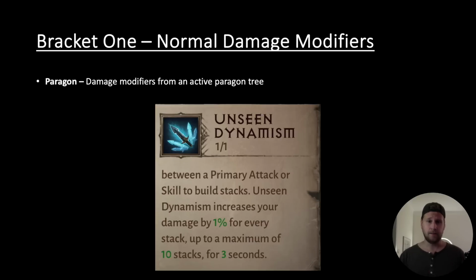The next thing that affects this bracket is bonuses from your Paragon, and more specifically the bonuses from your active Paragon tree. So for example, if you have the Weaver Paragon active, you can get an up to 15% damage increase. This 15% will also go into bracket 1.